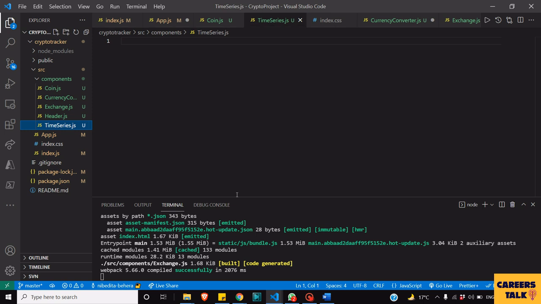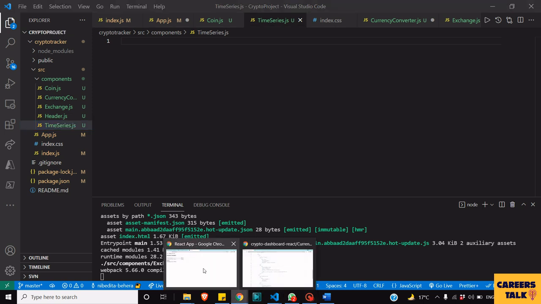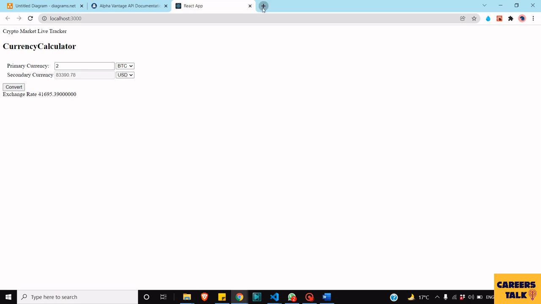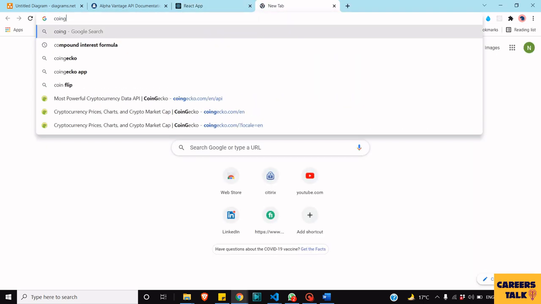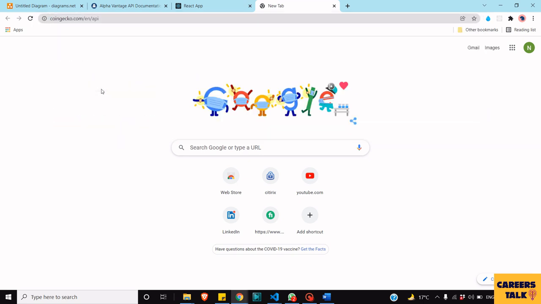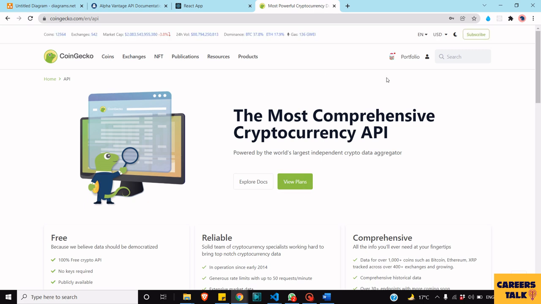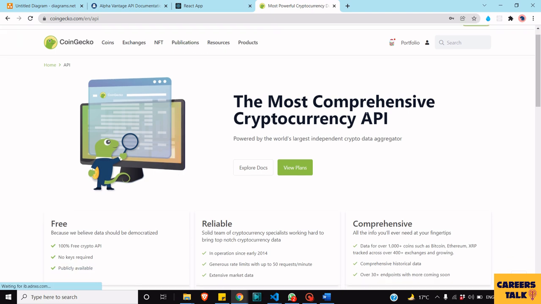Okay, let's see which API we're going to use. Okay, we're going to use CoinGecko. This one. Here you also need to subscribe to this one.